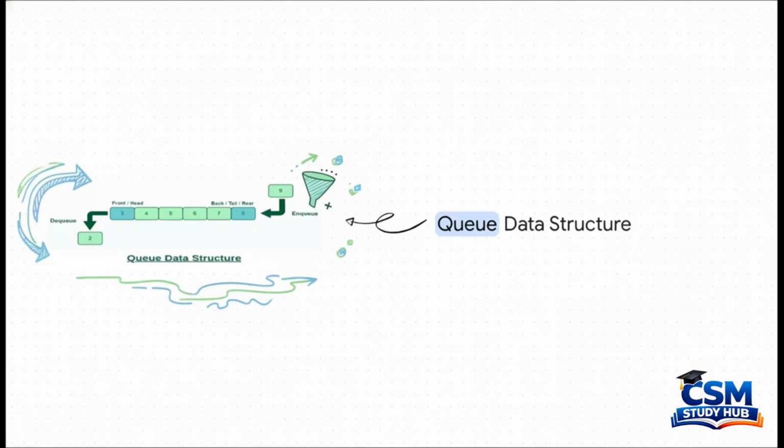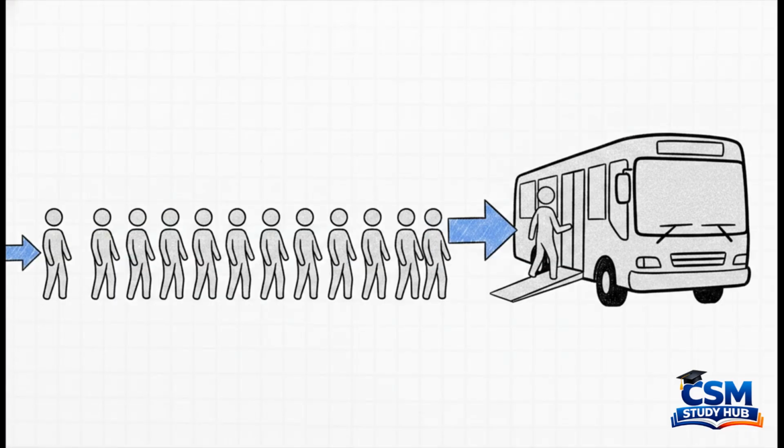Now, let's contrast that stack with a queue. A queue is also a linear data structure, but it handles things completely differently. Instead of doing all the work at one end, elements are inserted at one side, called the rear, using an enqueue operation, and they're deleted from the total opposite side, the front, using a dequeue operation. To really cement this one in your mind, just think of a real-world line. Whether it's people waiting at a bus stop or a massive, chaotic line of fans queuing up for IPL cricket tickets, the rule is the exact same. FIFO, first in, first out. The first person to jump in that line is going to be the very first person to get on the bus or snag their ticket. And that is exactly how a queue processes information.